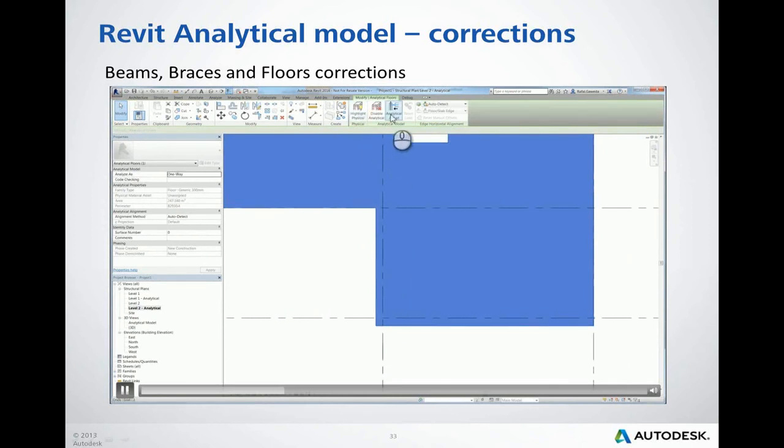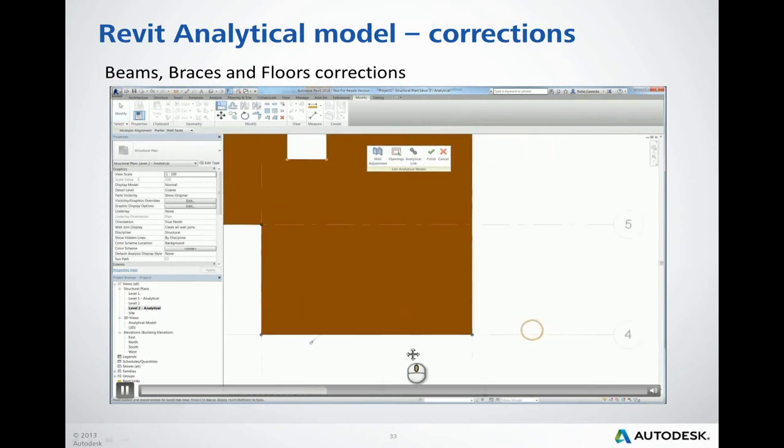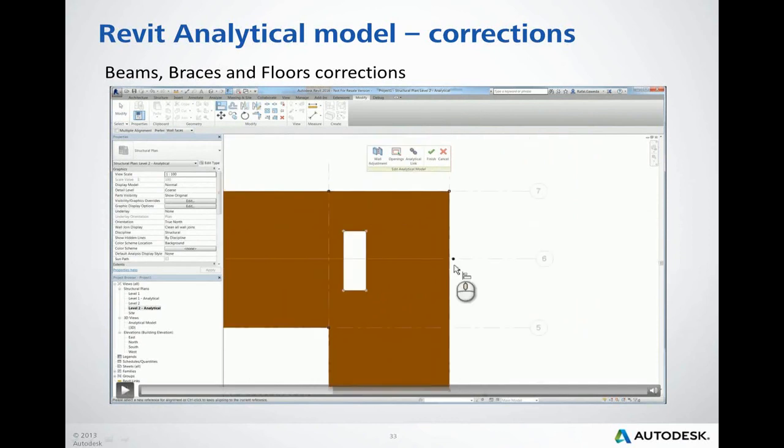So to adjust it, we have to highlight or select the analytical model and go to adjust. And as usual, we will use the align option just to align edges to lines, grid lines, or to other reference planes.